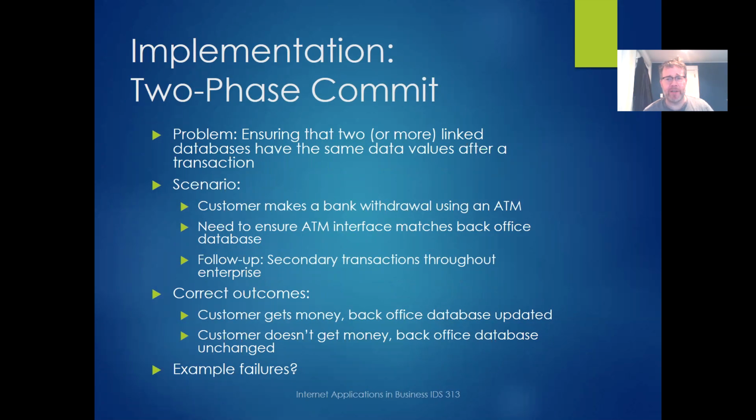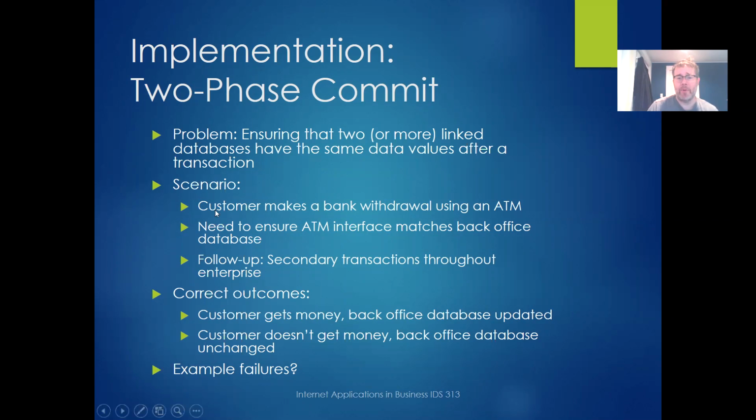And all this brings us, these concepts that we've talked about, isolation, concurrency, rollbacks, all bring us to a system called two-phase commit, or a process. So the point of two-phase commit is if you have a bunch of linked databases, you want to make sure they have the same values after a transaction happens. So again, they're all pointing in the same way. Either all of those related databases say this transaction happened, or they all say it didn't happen. They're all pointing in the same direction.